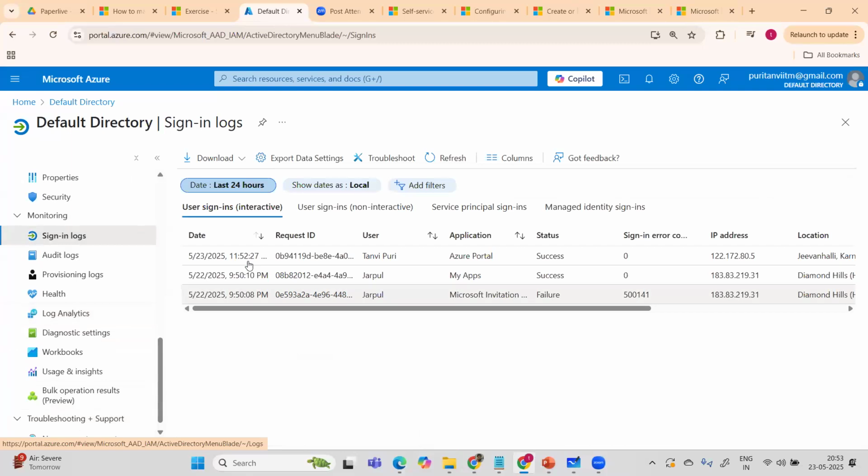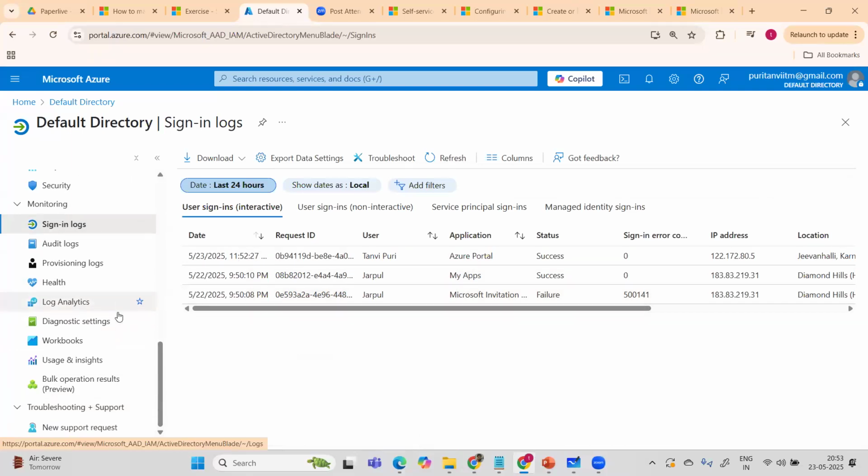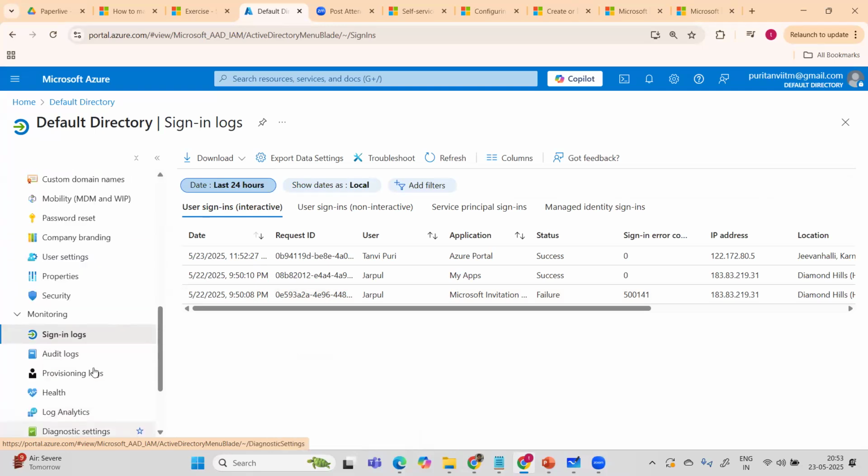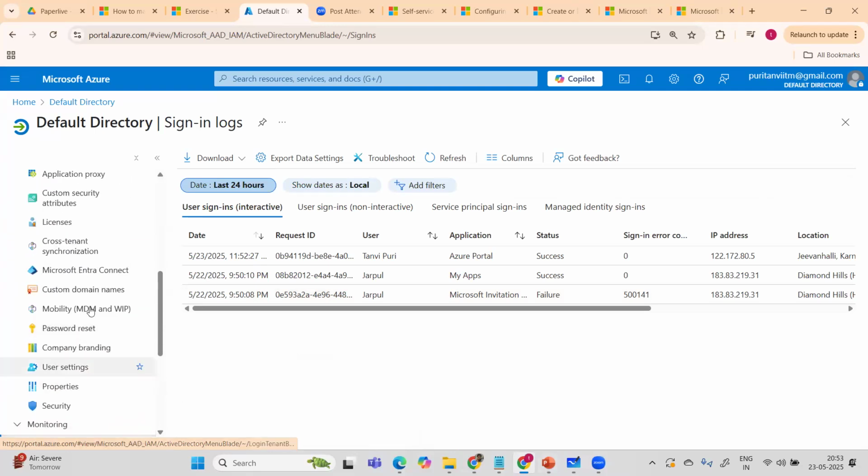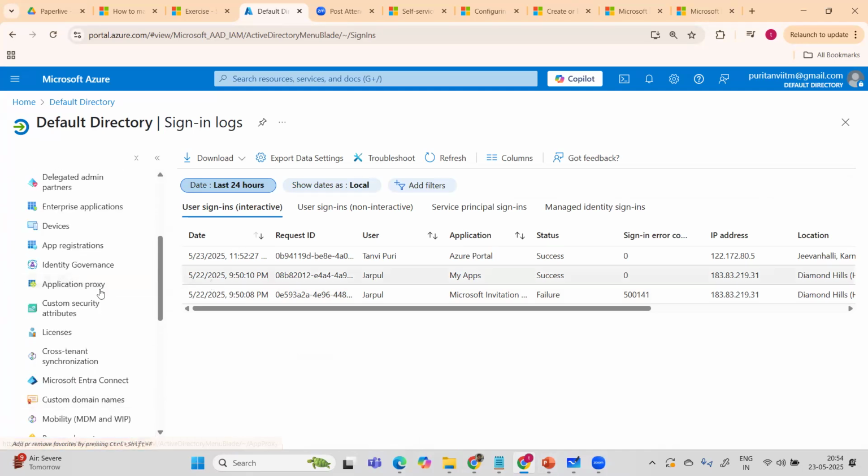This is about the logs. We'll see the logs when we will be doing our monitoring and logging part. We'll come back to this later on in the upcoming sections. We will discuss and we'll come back to this. App registrations we will be discussing later on. Okay, right now we will not be discussing because this is a part of application management. And right now you will not be able to understand this. Then it comes to identity governance. Already I told you that we are not able to do this.